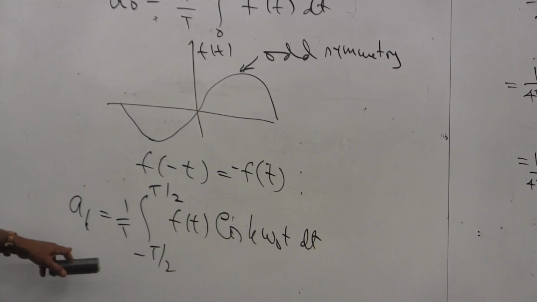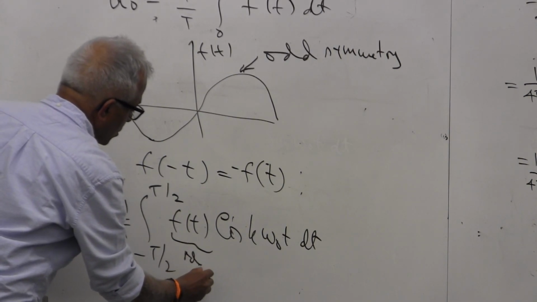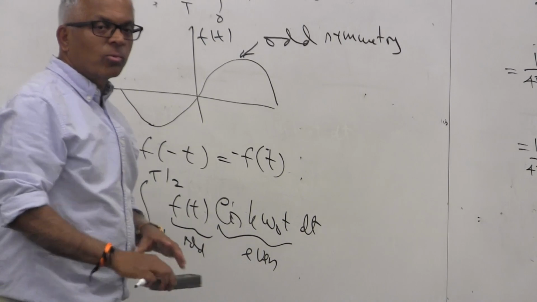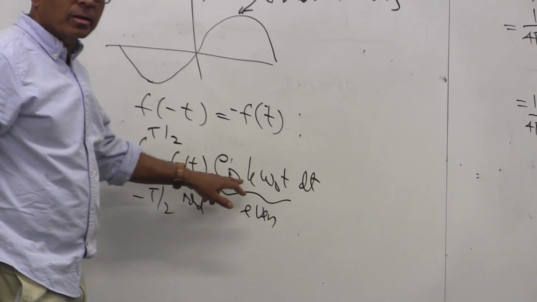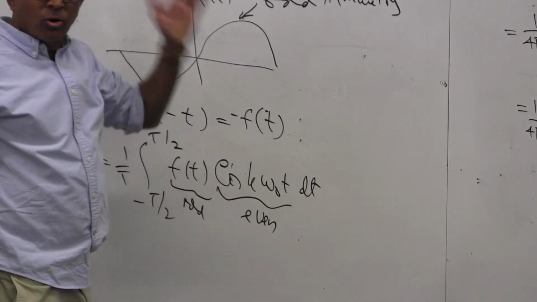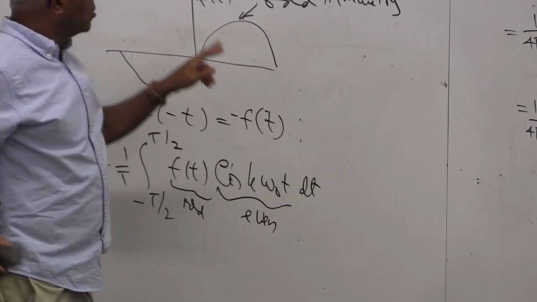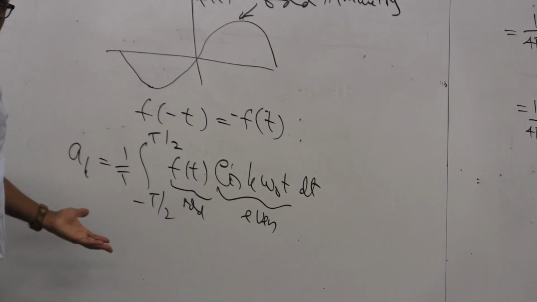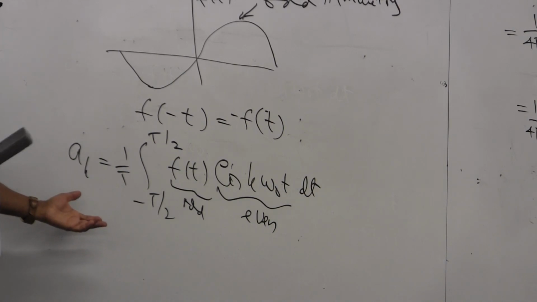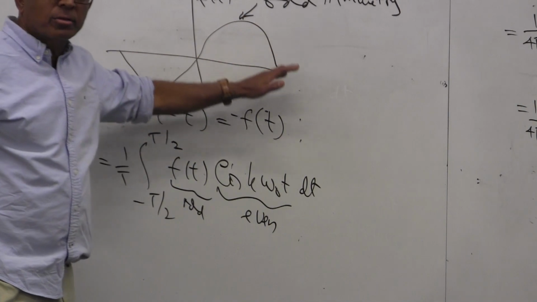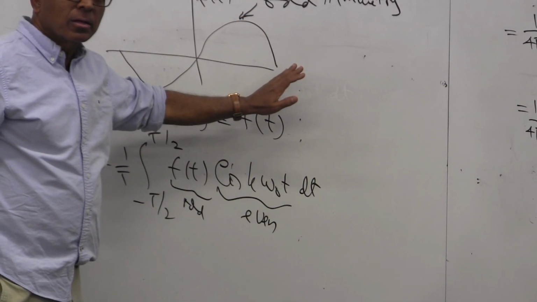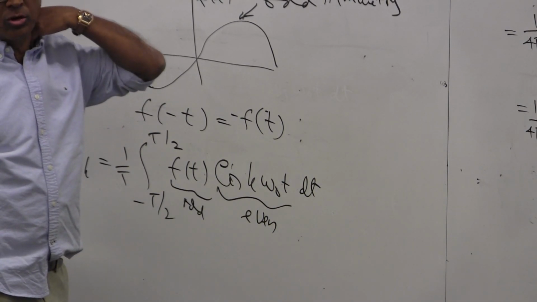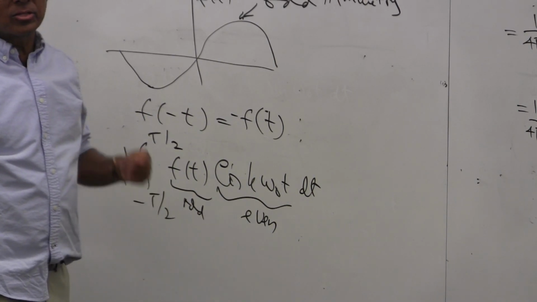So put k equal to 0, you get A0, right? But let's say this has got odd symmetry. This has got even symmetry. So the product is, what is this, odd by definition, right? This is even. So odd multiplied by even is integrated over a symmetric region. Look at here, integrated over a symmetric region, what do you get? 0. So all the AKs are 0. A0 is a special case of this, right? Or you can directly look at the picture. What is A0? The average value over a period. It's 0. So to answer your question earlier, can an odd function have an A0 which is non-zero? The answer is right here, no.